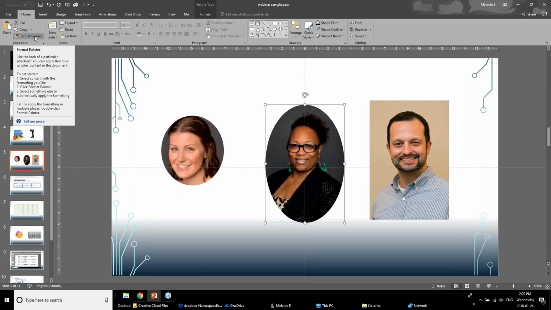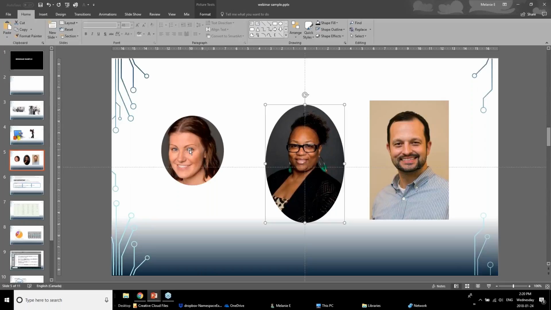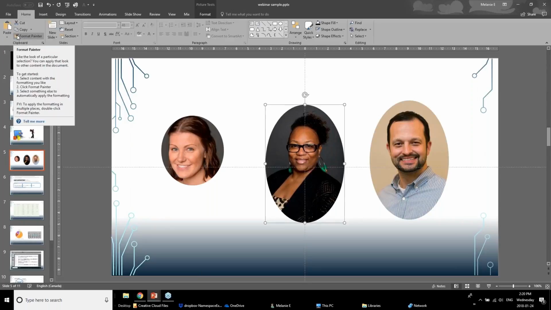So as I just showed you, if you're working on the same page, slide, spreadsheet, it works out great because you can easily have your cursor on something, click the Format Painter, go to the next image, click it. And now again, it doesn't do the finite work. You still have to go in there and do the tweaking. And another thing I find is it doesn't keep the format. So once you've applied it to one image, you've got to go back and press Format Painter again and again and again. So those are the elements of this tool or feature that I don't love, but I have to say, if I'm working on one particular slide or one location and I'm jumping back and forth and doing very similar tasks, it has become a bit of a time saver.